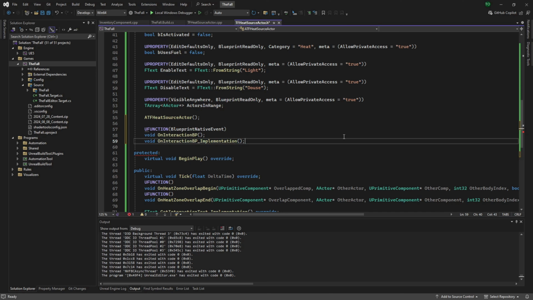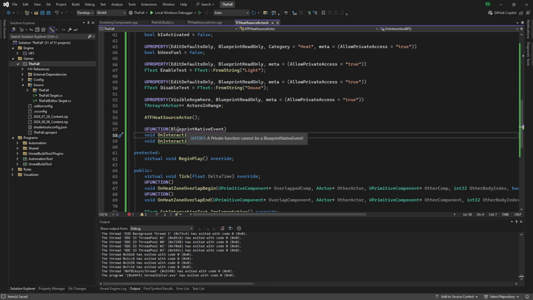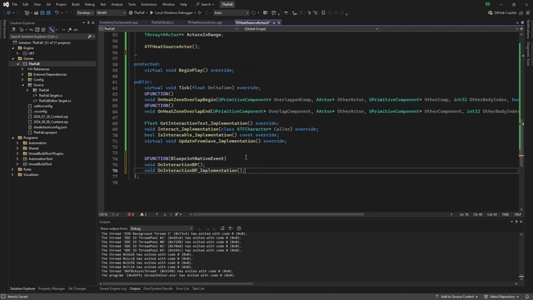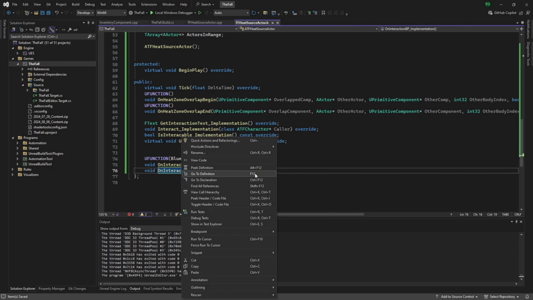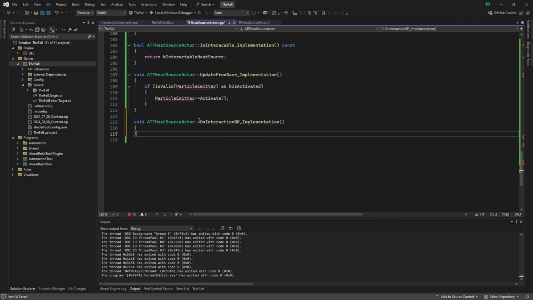we need to add the implementation in there. So now IntelliSense should throw that both of these aren't defined. I'm hoping. Yeah, there we go. Private function cannot be. Okay, so yeah, we do have to put that in public. It's been a while since I've done those. Keep private. So quick action, we're going to create that. And then we're literally just going to call the blueprint version of it.